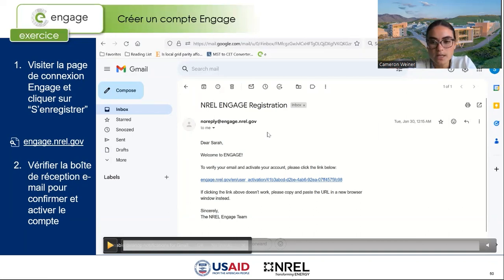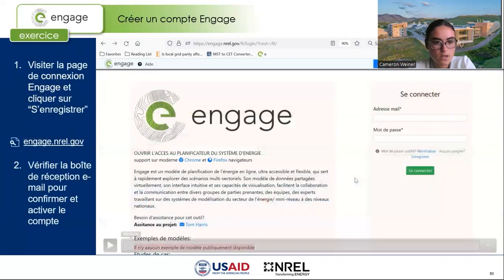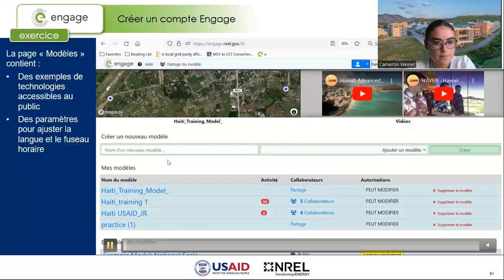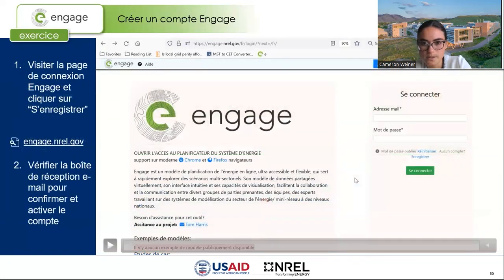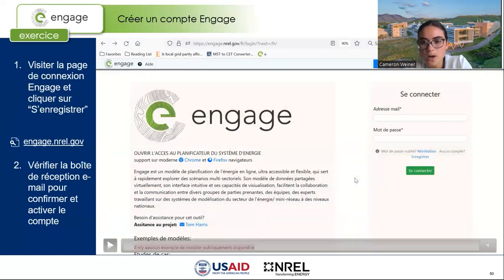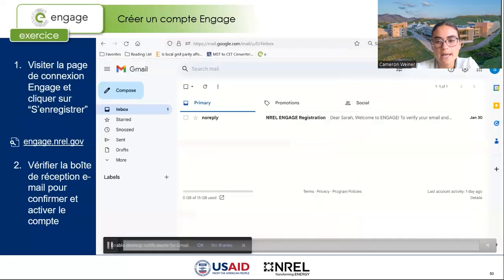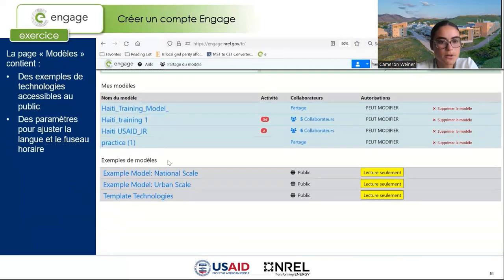If you follow that link in the email, you should be prompted to enter your login information again, and with your account fully registered and logged in, you'll be able to access the models page, as you see here.